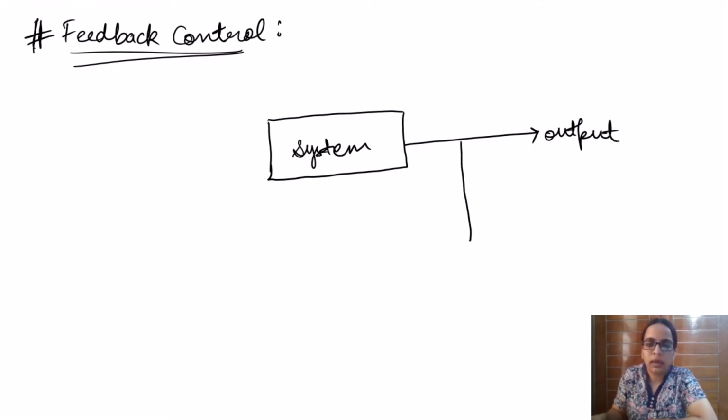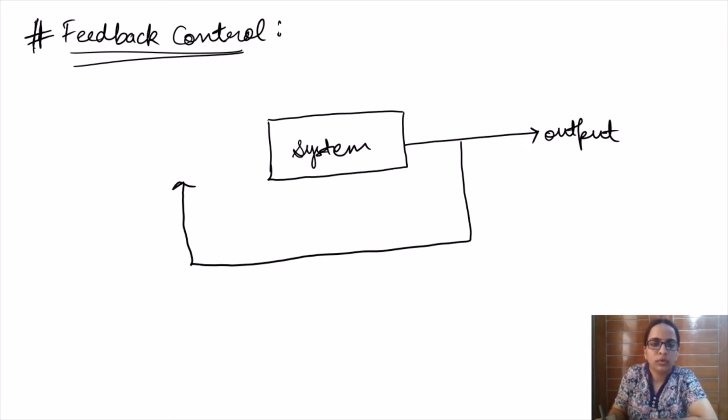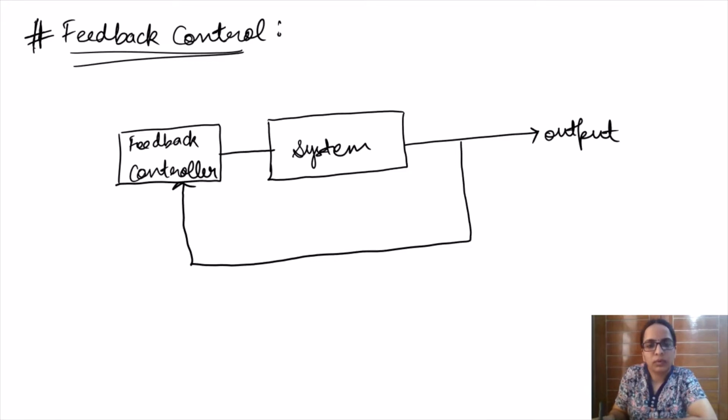There is a feedback stream that goes as input to your feedback controller, which gives an input to your system.